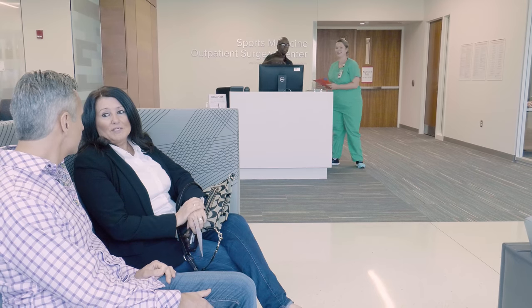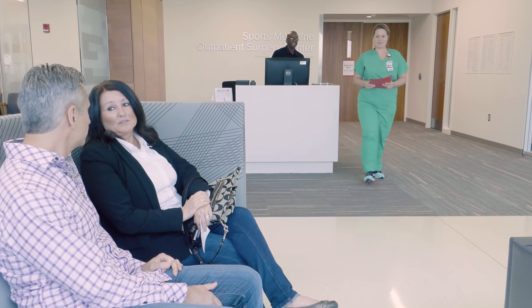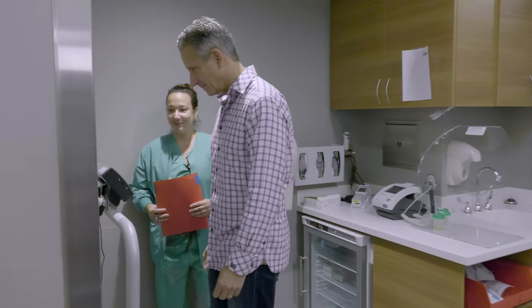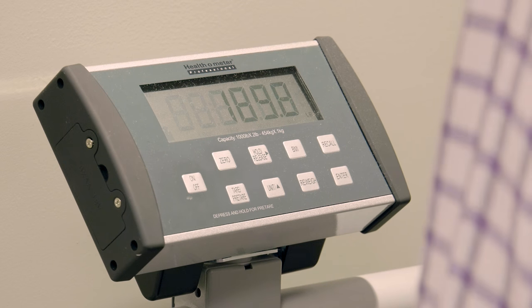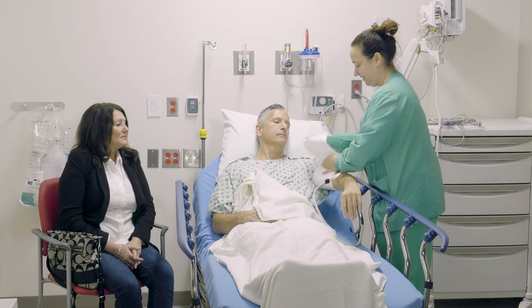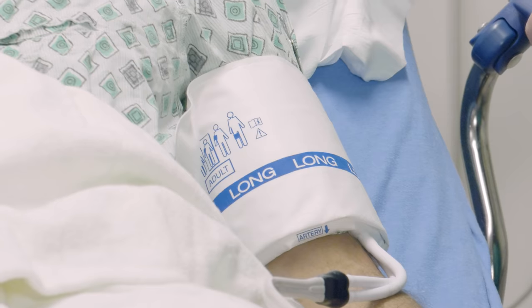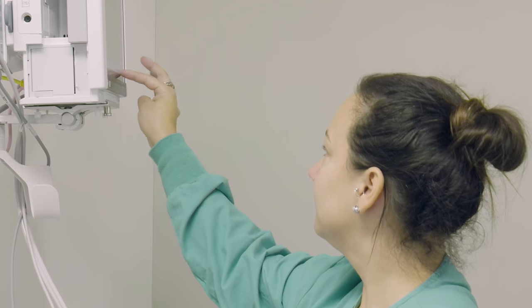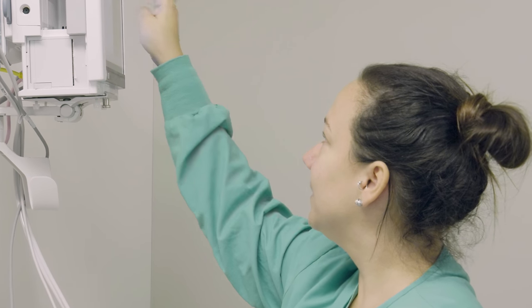When it's time to get ready for surgery, one of our team members will take you to a room to complete preoperative work. You'll have your weight, temperature, pulse, blood pressure, and other vitals checked. You may be asked many of the same questions you've been asked before for safety purposes, specifically verifying your identity, avoidance of food and drinks, allergies, medications, and the location of your surgery.